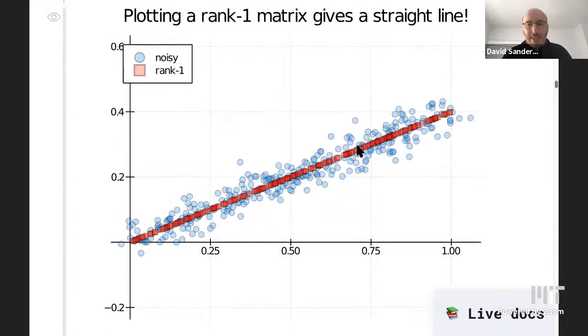And the red points are for the first version, where we just took a single rank 1 matrix, a single multiplication table. And the second version is where we took that same matrix and then added noise to each element separately. So noise just means a random number, distributed in some way. We took a normal distribution, with mean 0 basically. And so the points scatter away from the line, but it's clear that they're close to the line.